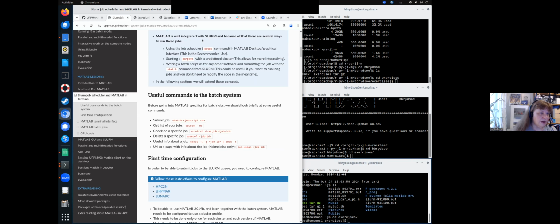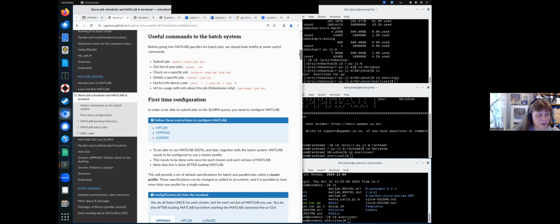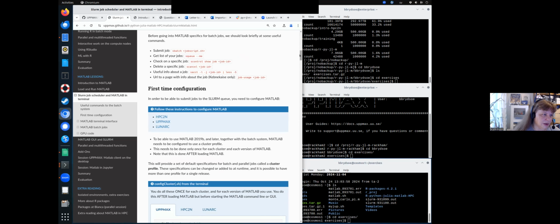So, but there are reasons for doing each way. And in the following section, we will talk more about each of these. And in this one, I will mainly focus on working from the terminal, submitting batch jobs from inside Matlab run from the terminal, and submitting batch job with a batch script. So those are the things I will look at.